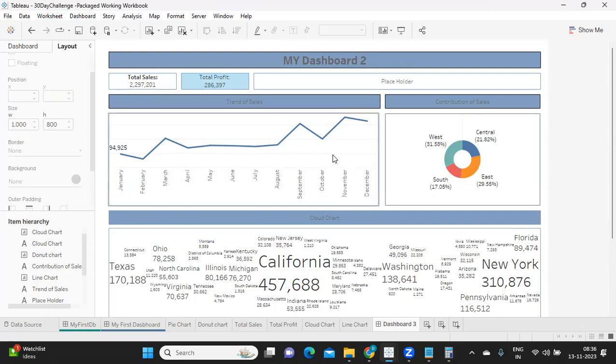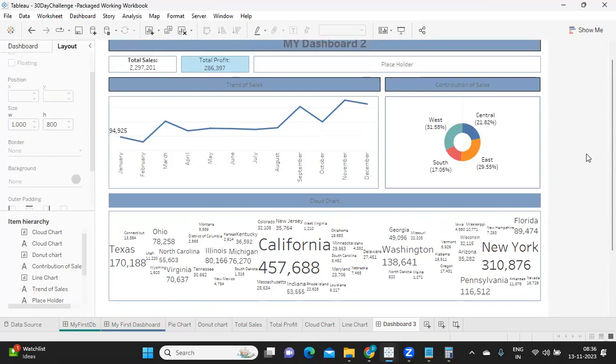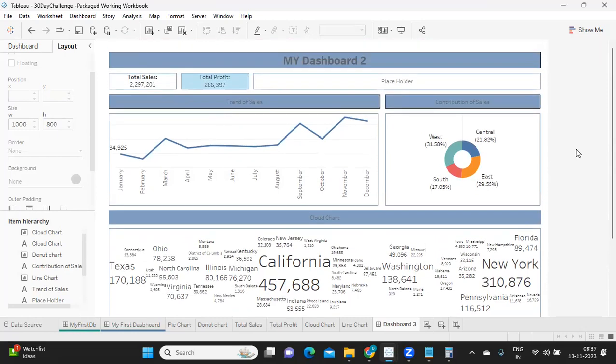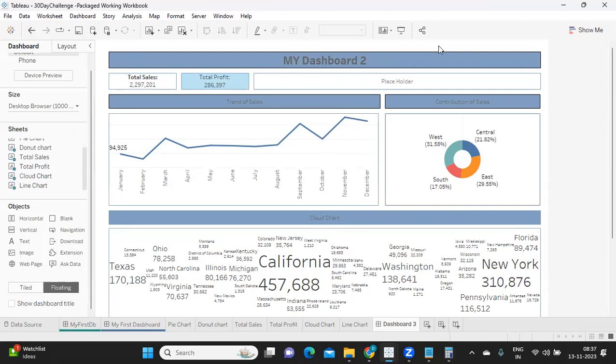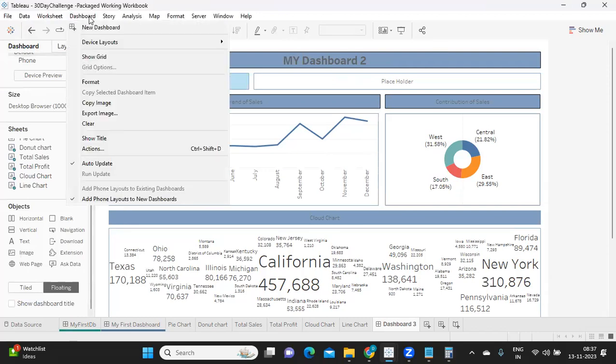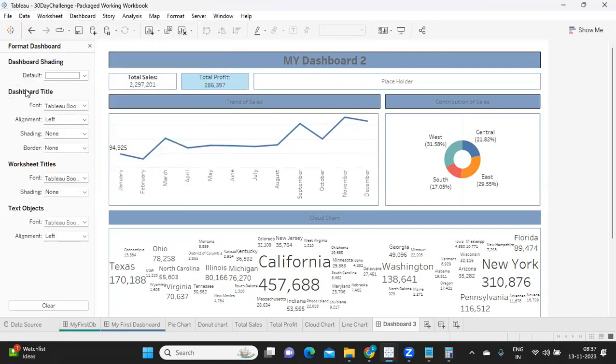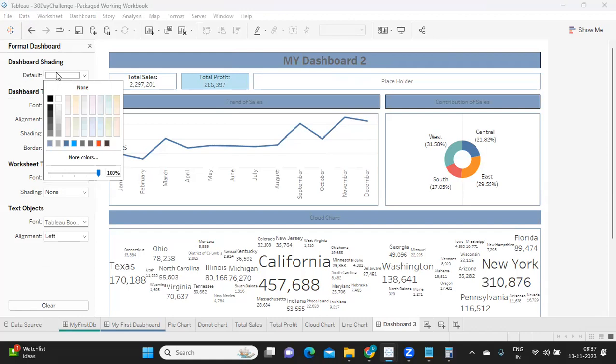Now, after this, we also have an option to color our sheet and to color our dashboard as well. See here, if I go to Dashboard and then Format, you will have an option called Default. The default color is white here, but we can always choose from the colors we need.